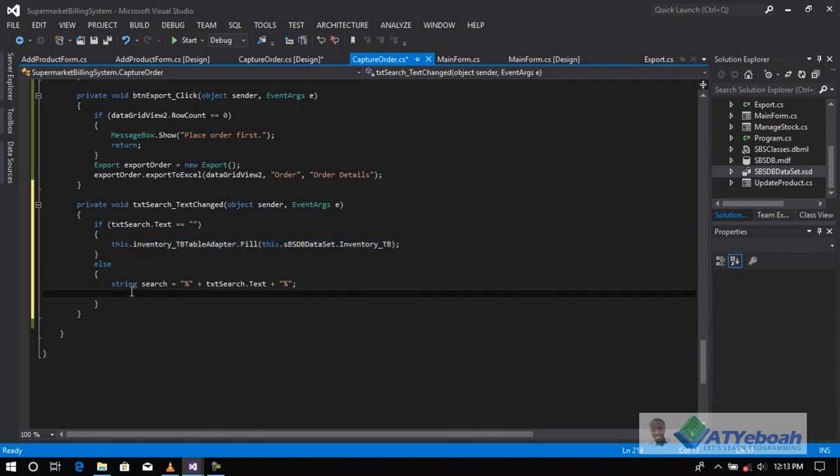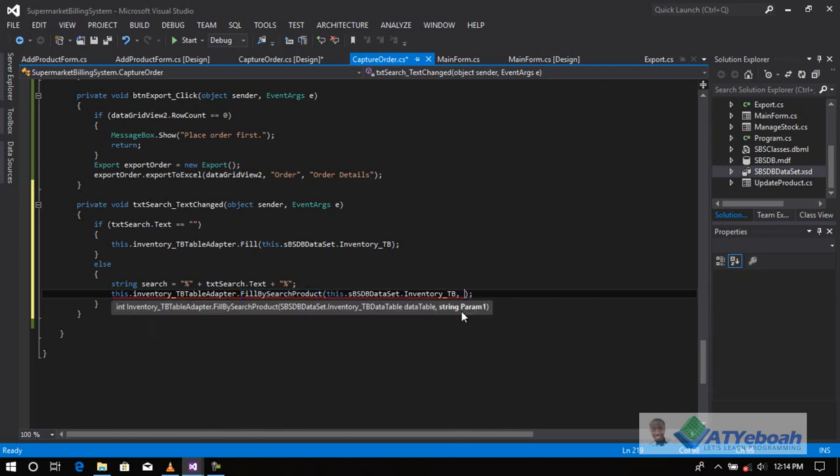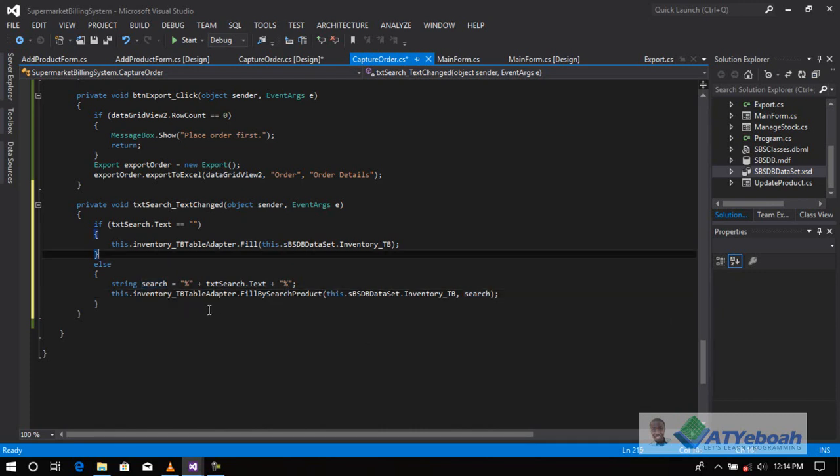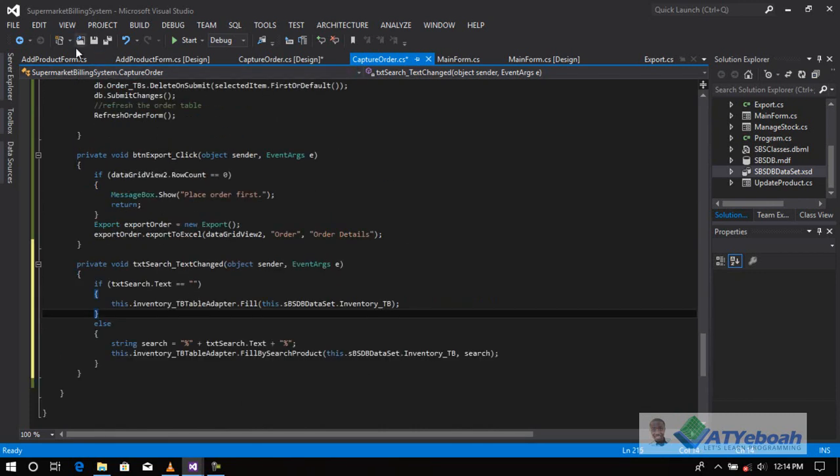It was even already on the clipboard, paste and modify it, fill by search product. We come here, comma, the variable we created, search, finished. Click save.